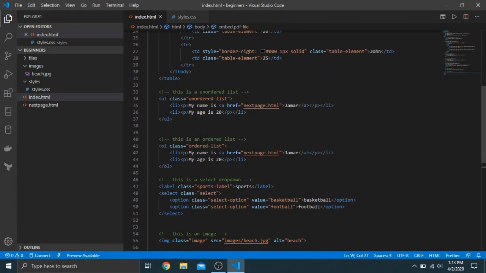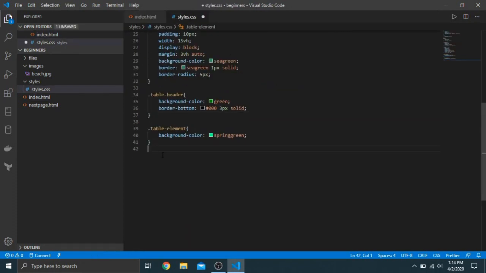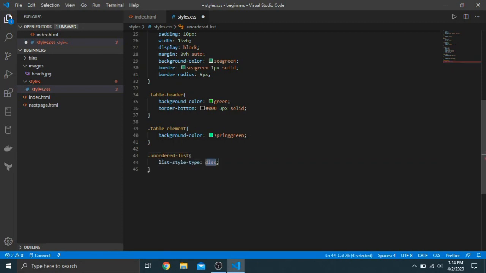For the unordered list and ordered list, they're gonna be very similar. The decoration though is gonna be different. For the decoration, you can do list decoration, or they call it list style. For the bullets, they call them type, they call them disk.